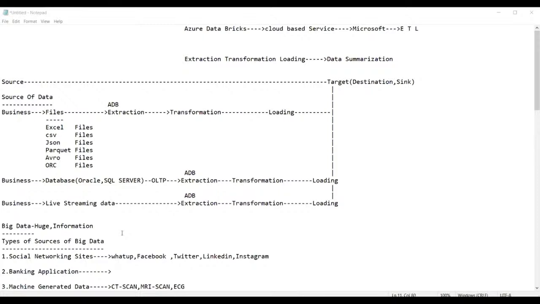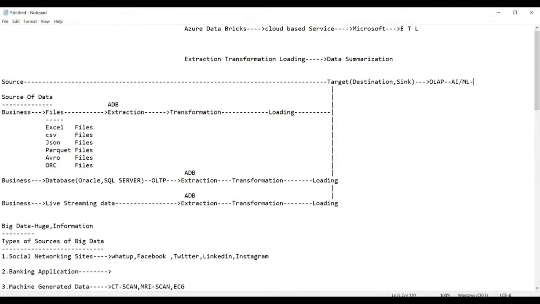Sir, may I know what Synapse is used for? Synapse is totally a visualization process. It is basically called the data warehouse of Azure. Data visualization, analysis, all analysis happens in this part. Once the data is loaded into the Synapse system, the data is picked up from here. Then we use a technique called OLAP, online analytical processing, and apply artificial intelligence or machine learning on this data. Synapse performs this type of job, more focused on the visualization of the data.